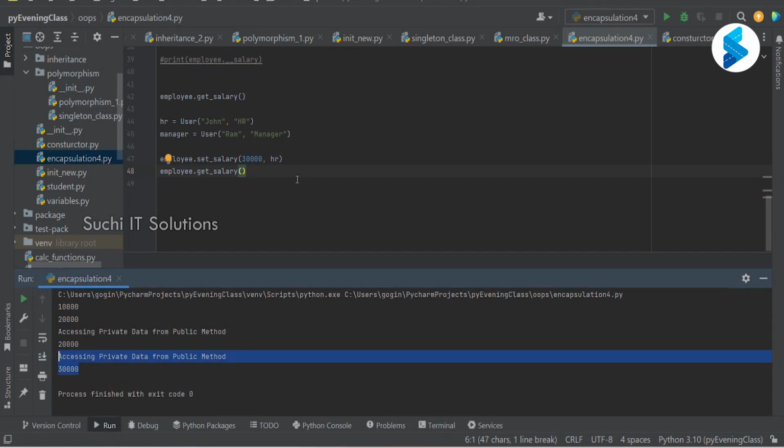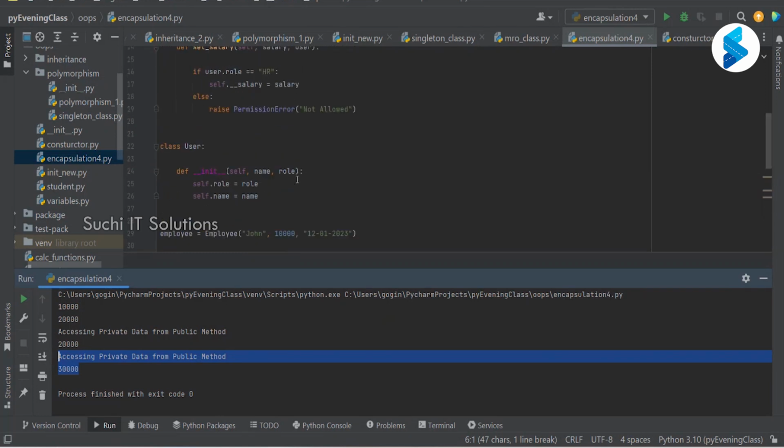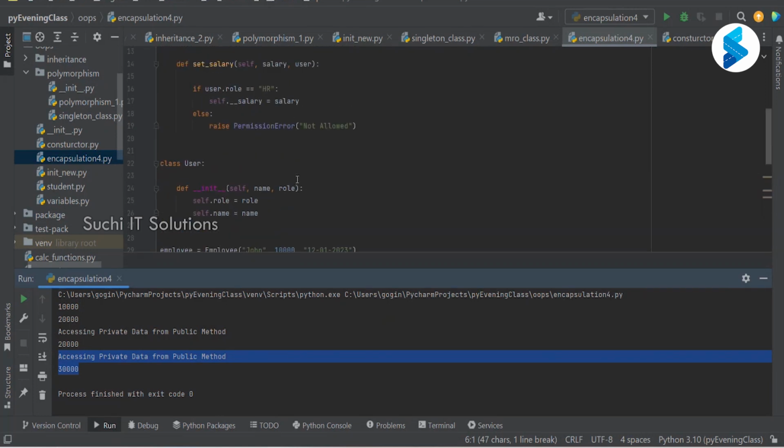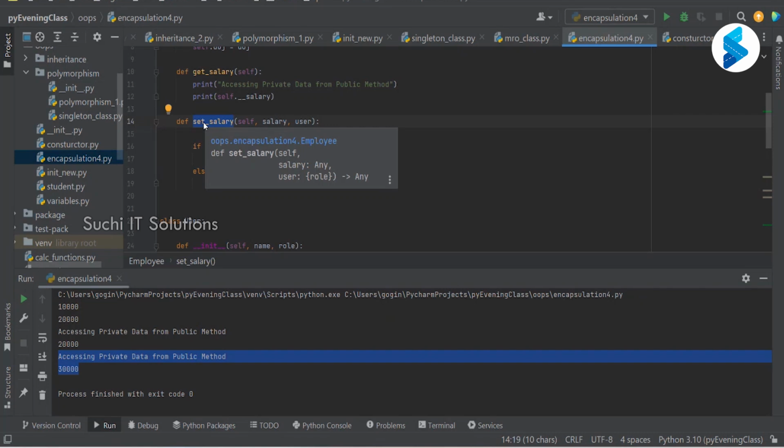So if you make certain variables private, and if you have to modify them, then you need get and set functions. These are called getter functions. These are called setter functions. Setter functions are basically public functions, and within that, you can access the private variables and put a control on who is going to modify, and how it is going to be modified.